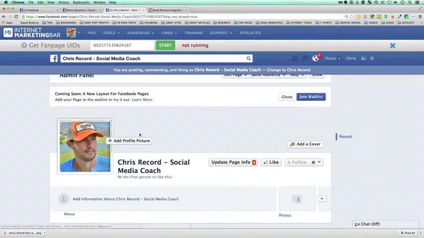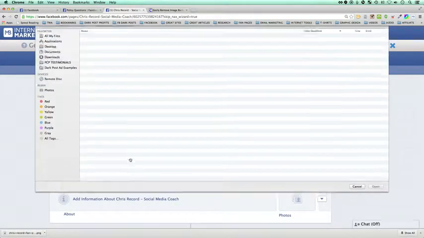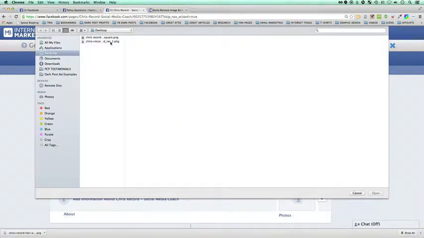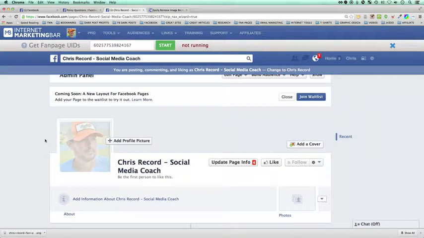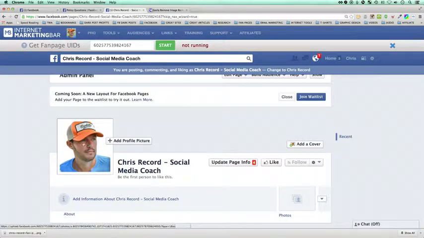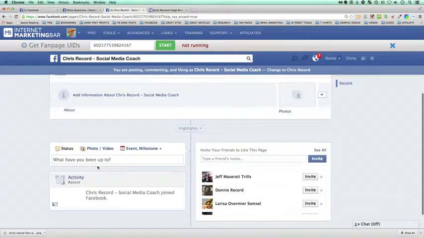And now I'm going to go back here and I'm going to add a profile picture. I'm going to upload it. I'm going to take this new one that is cropped, okay, and I'm going to upload that and kind of show you. It's just a very cool thing that you can do, and now I kind of have it. Now, of course, I could have made it a little bit better, but that kind of can pop when you're making your posts, when you're doing your stuff down here.